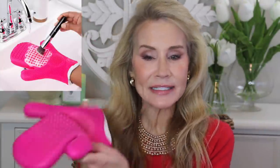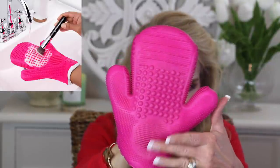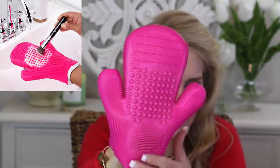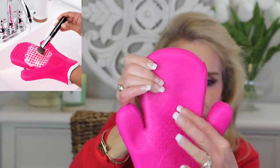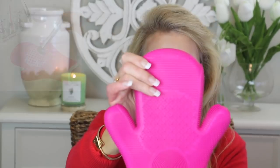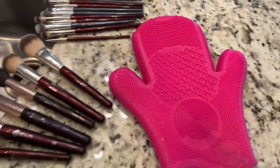My next weird beauty tool is the Sigma Glove brush cleaner — it is super, super handy. It has a little white cotton glove inside with two thumbs because you use both sides. One side is very rough and you use it to wash your large face brushes — you scruffle them all over those various rough areas for the final clean. Then you take it off and put it on your other hand. The other side has a surface for all your eye brushes. I found the water didn't get everywhere and my hands stayed nice and dry. I just cleaned all of my face brushes and eye brushes using the Sigma Glove.